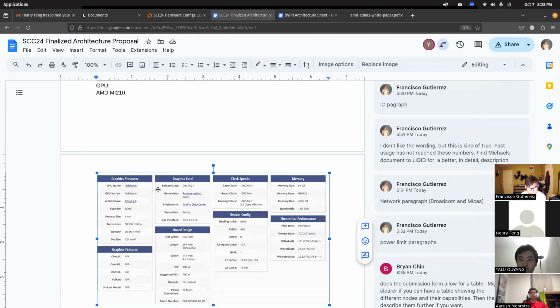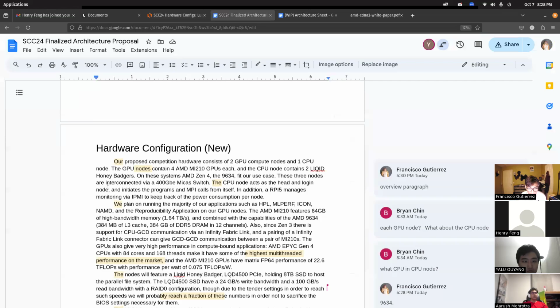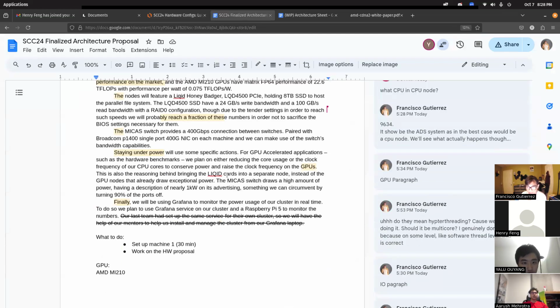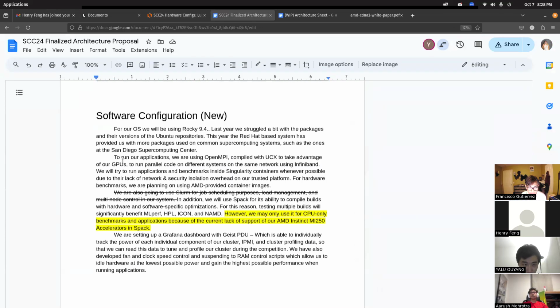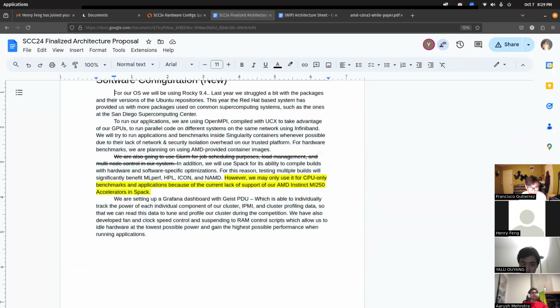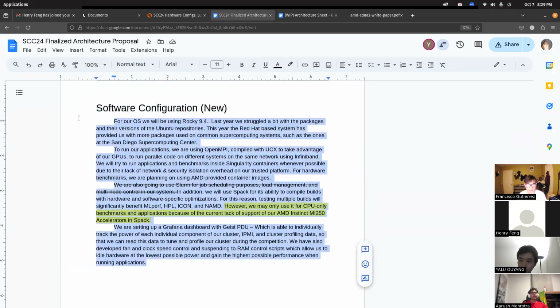Besides that, the truth is that we need to work on the actual write-up too. I've already written some hardware, and I imagine that I might be the one taking the lead on this. You guys should also read it and add whatever details you want. But for software, I do need the leaders of this. So I do need Henry, for example, to add stuff on Rock HPL that you understand, and Arush to add stuff that you understand from Icon, and also Gary and Zishan to add stuff on their parts too. So yeah, please add stuff to software config. That's kind of all I wanted to say.